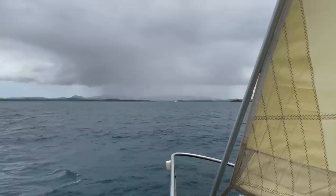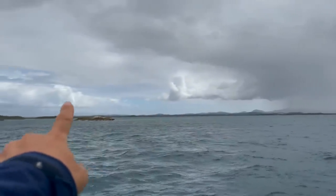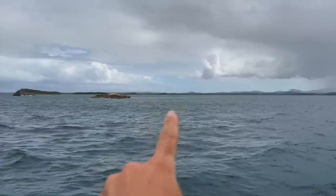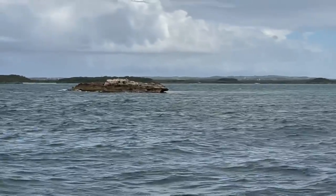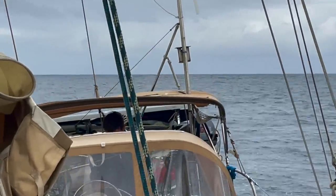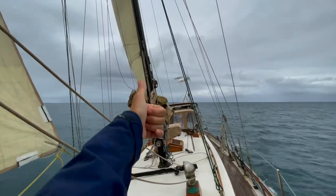I think we're past the worst of it — we're in 14 meters again and you can see we're entering the lagoon now. There are islands all the way over there and then the Antigua mainland. The brown water here is just rocks — you can see them sticking out. We did it! Lars, you aced that. Lars just said it feels like we're in Sweden again — all the little islands, getting through the archipelago.